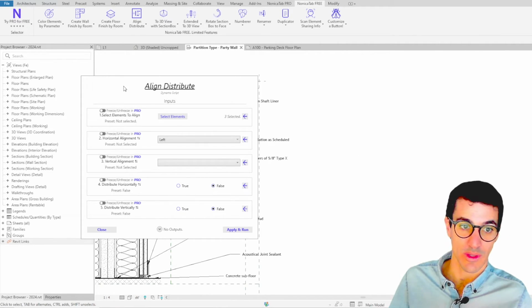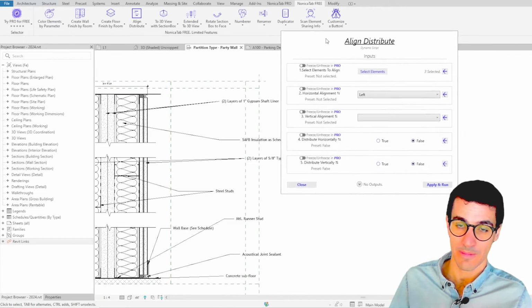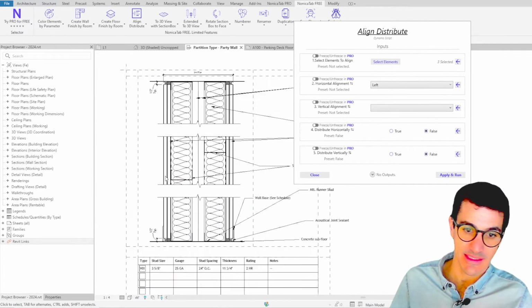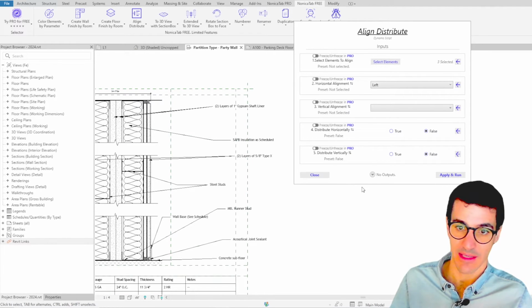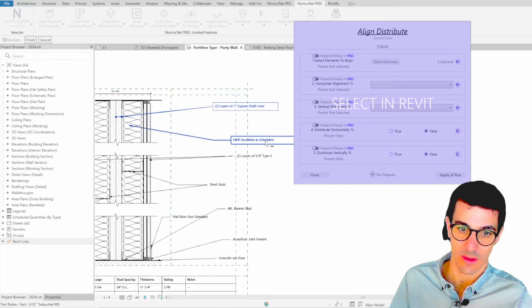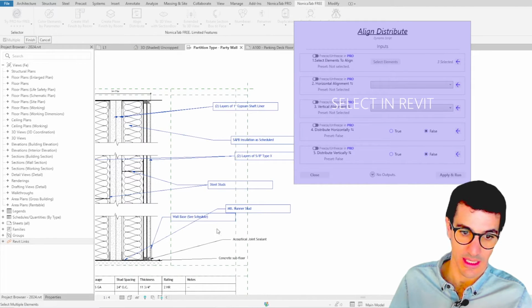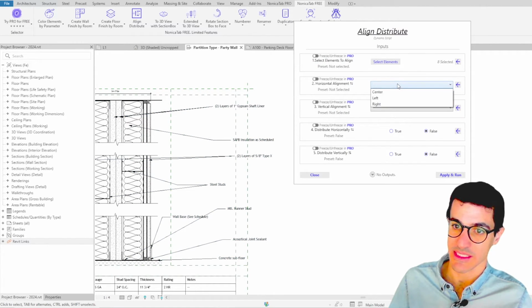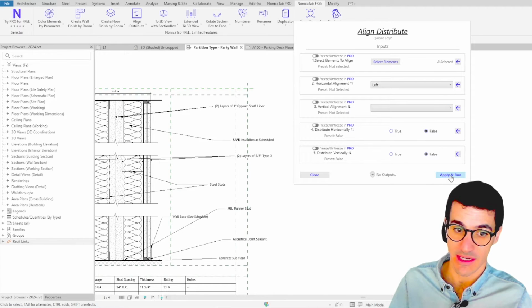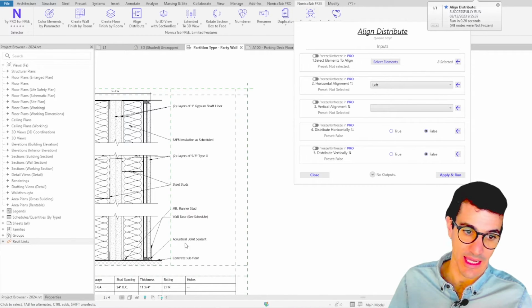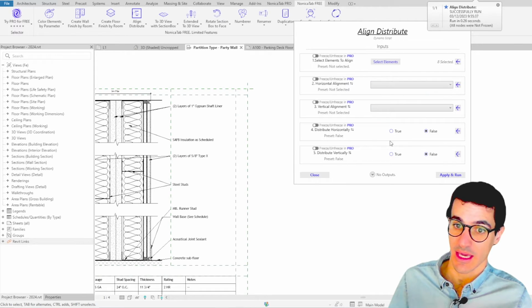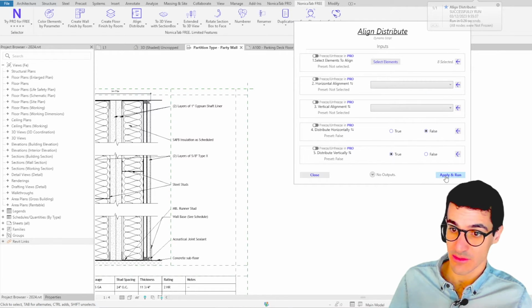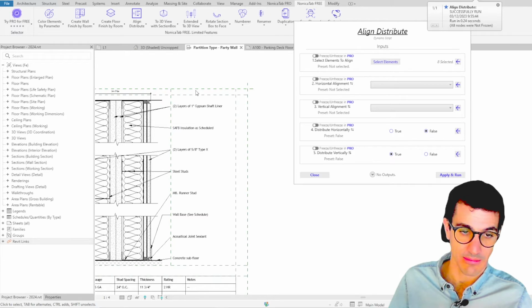Let's see how this works with tags, which is also pretty cool. We have a detail here with different tags that are not aligned well. First of all, we're going to empty the previous settings, and then we're going to select all the tags that we want to modify. Once we have selected them, we can just click on Align, and then click on Left, for example, and all the tags are aligned to the left. It's also cool to use, for example, Distribute Vertically again, so we can distribute all of them and it looks pretty nice in a few clicks.